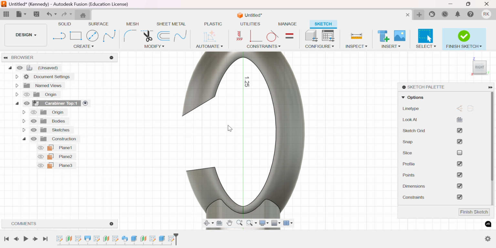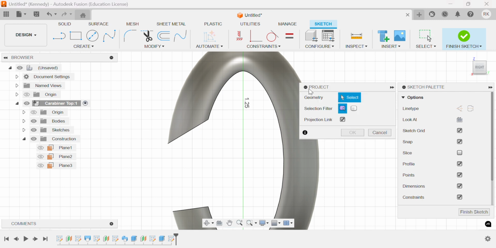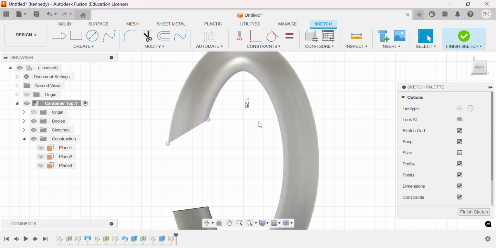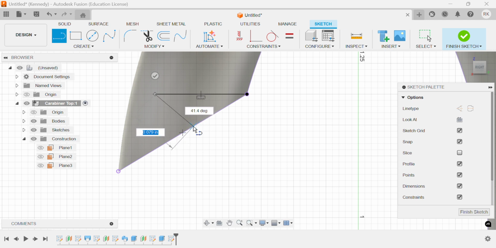That will turn my piece this way, and I'm going to zoom in, and first hit the P key for project, and select this line first and then this line. The purpose of selecting both of those is to create that purple circle right there. We're going to use that purple circle with our line tool. Make sure it's not a construction line, and place it right on that point that we need. We're going to left click and drag it to the left, and then drag it back down, so I can see that my blue X is on this edge, and I will left click.